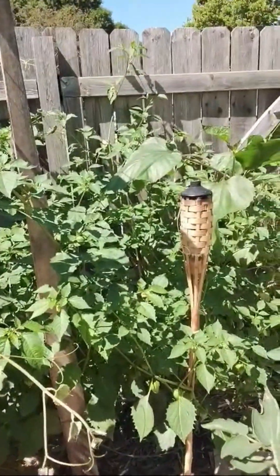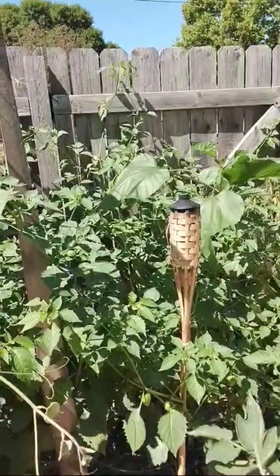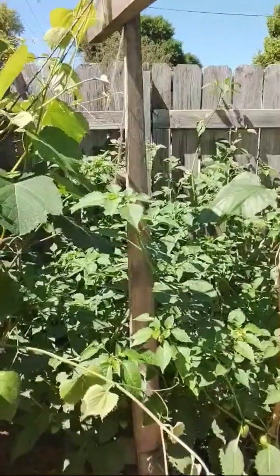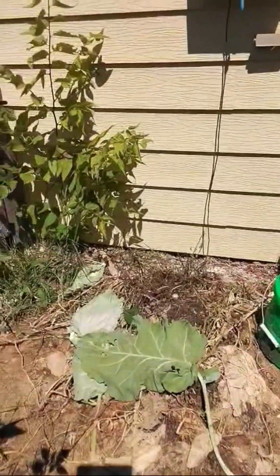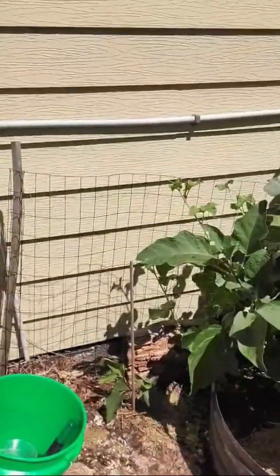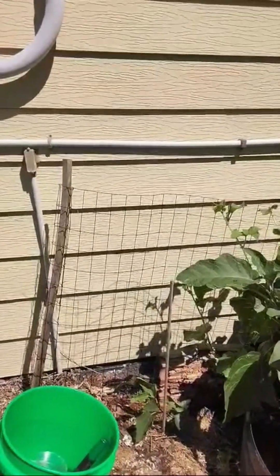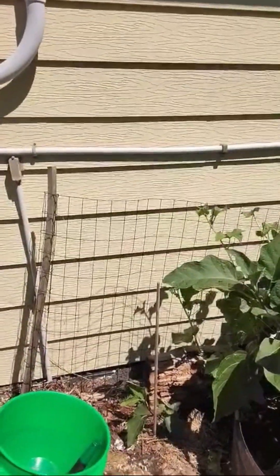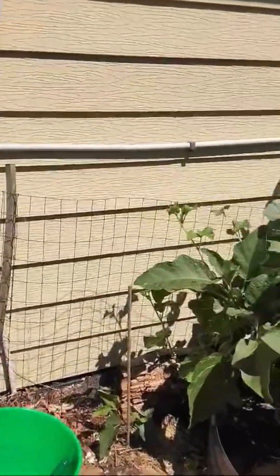Tomatillos — I tried that for the first time this year, and that tree just exploded. It's a couple of trees under there, and now I know next year one plant would probably be enough for me. That's my little extra compost bin. I have a fig tree — it's not zoned for here, it's really zoned for zone 5. But since I had such success with the zone 5 peach tree, I'm giving the fig a try. I'm going to try to cover it and lay it down over the winter and see if we can get it acclimated to our zone.